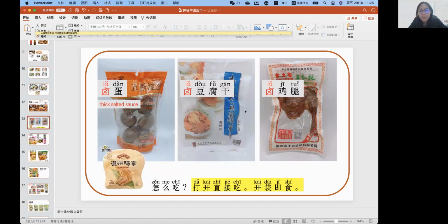And here are some snacks similar to this 肉类零食, but they have a special name. It's called 卤something. 卤 is the way to cook food in a thick salted sauce. So they put a lot of spice in a soup, like a thick salted sauce, and boil for a long time so the flavor enters everything and it has a good flavor. It's called 卤. In China, we use this method a lot. These are the eggs. You can eat the egg like this directly. 卤豆腐干. 豆腐干 is related to tofu. It's something harder and drier than tofu. 豆腐干, I like this because it's chewy and with good flavor.